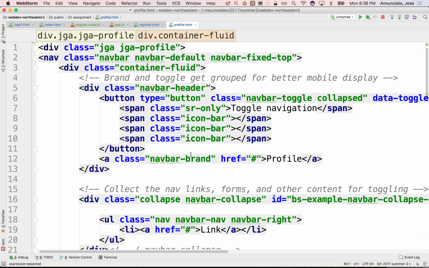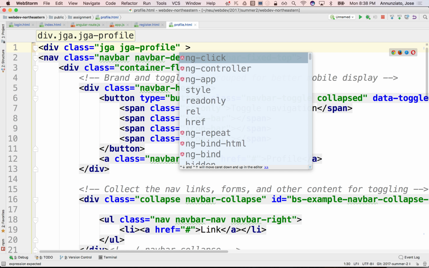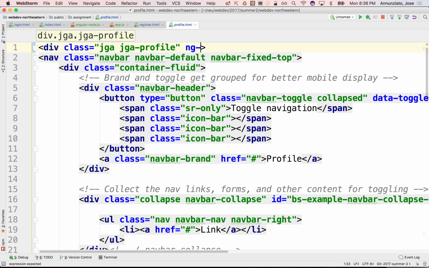But that's not the responsibility of HTML. HTML's responsibility is just to look pretty. Only a controller can interact with data. So the profile page should have its own controller, which we don't have.